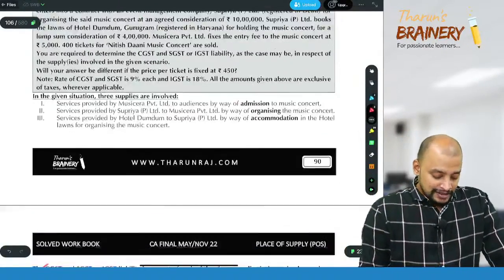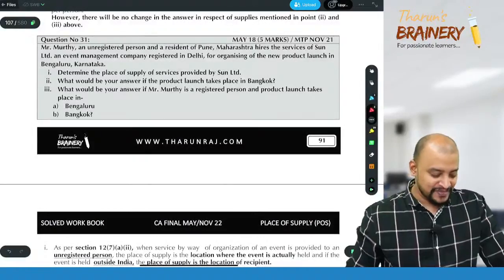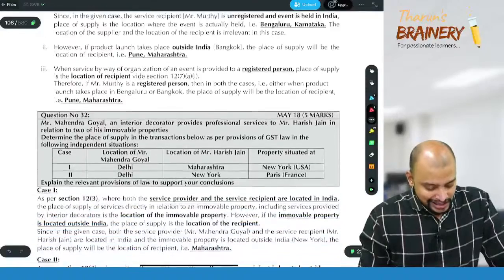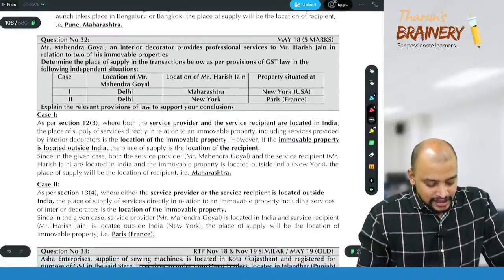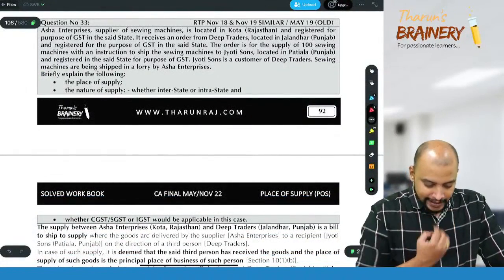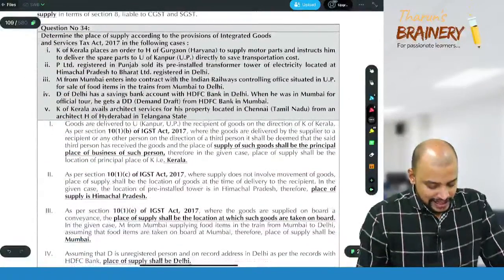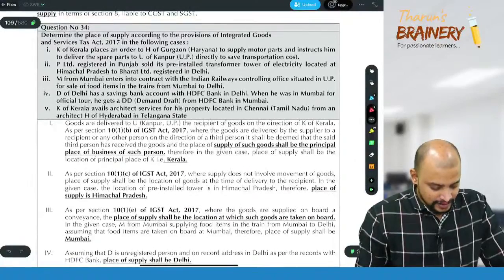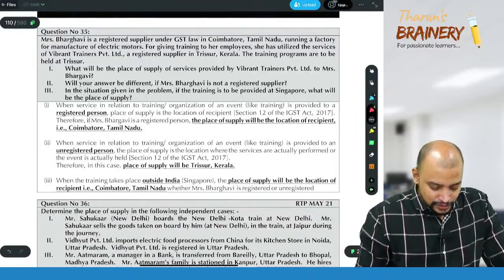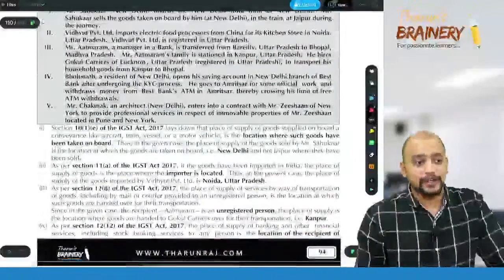Okay. Then next. Good. You are able to remember and recollect. Keep it up. So question number 31, you try at your end. That is related to organizing an event. 32 also you can try. Then even 33, we discussed something similar. Even 34, these are all small ones only. Then look into 36. Up to 35 you try, 36 you see.